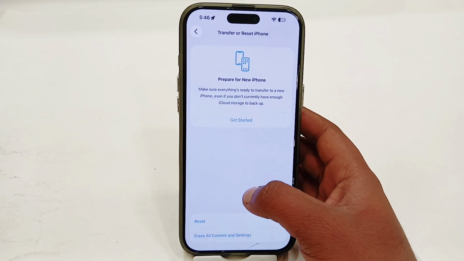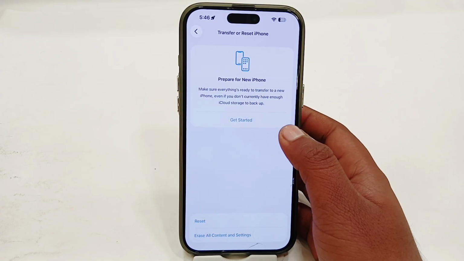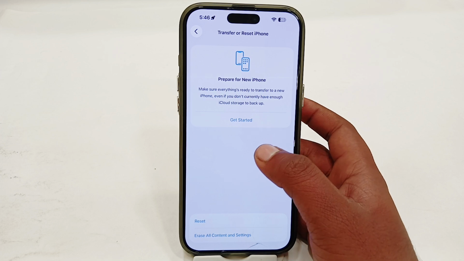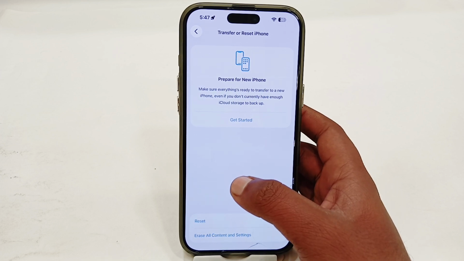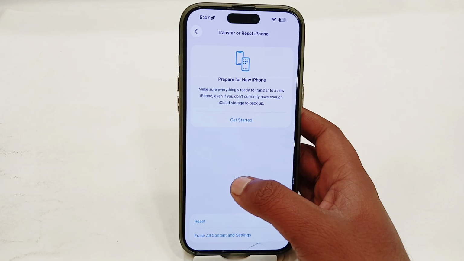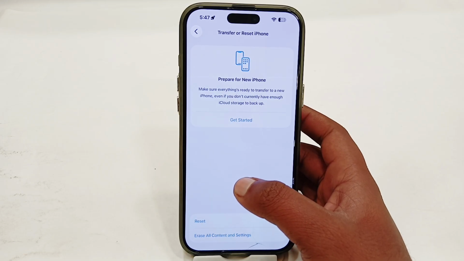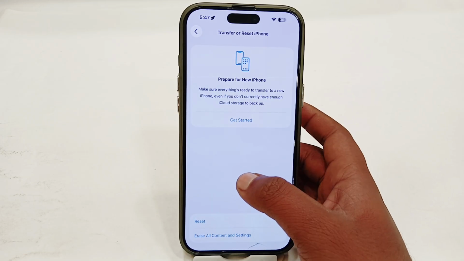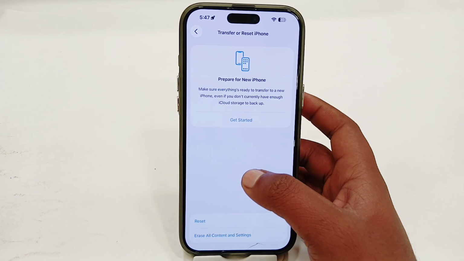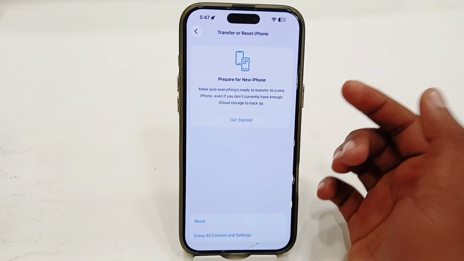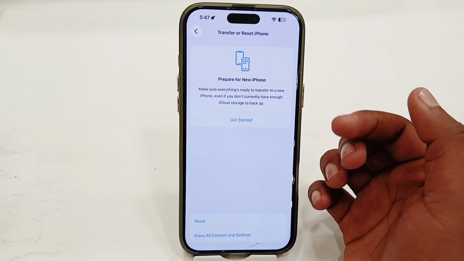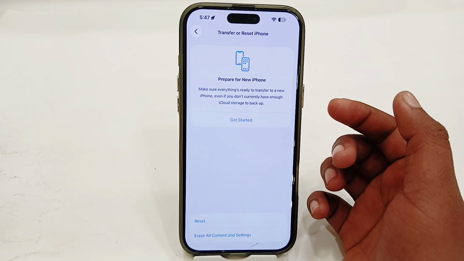and you'll not get the issue again. Or you can also try to use a different number to verify yourself on your Apple ID. Or you can try to wait for almost 24 hours because sometimes the number needs time to be unlocked by your carrier. So you just have to wait for almost 24 hours without retrying. So after 24 hours, you have to retry and your issue will be fixed.